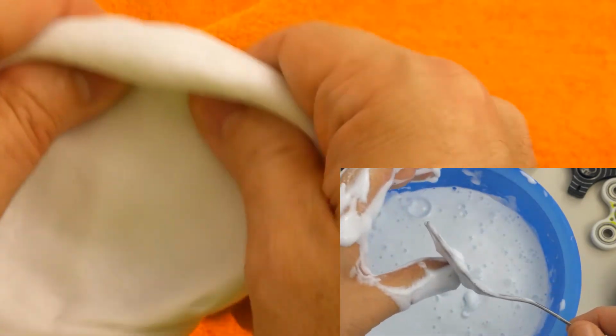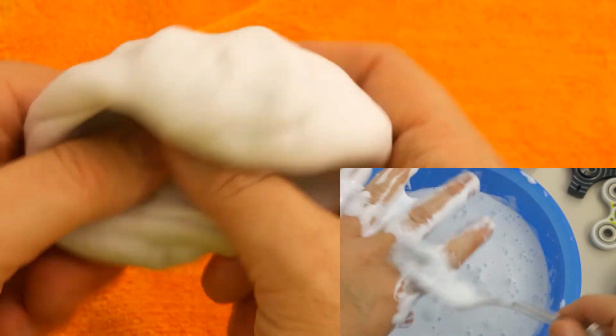So I think I'm going to have some fun attempting this. I bought a few more bottles of glue, a few different colors. I'm going to try making some Halloween-type slime.